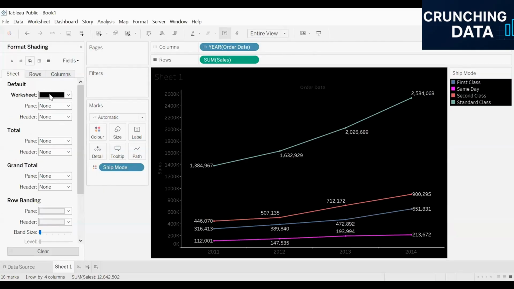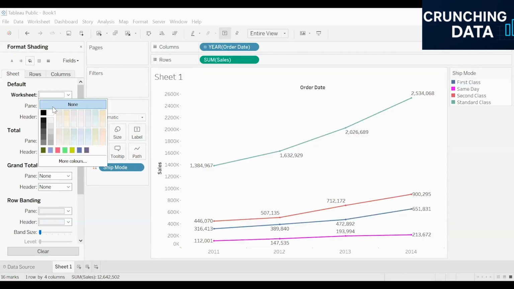Now you can again roll back the worksheet color to white or any light color. Now you can do multiple formattings over here, and whatever formatting you're doing will look good because these lines have been removed. As we already have these data points over here, I don't think we need to provide the additional lines. If you wish to provide any additional lines, it would help you to refer to these specific points. If you are not able to identify the values, it would be good if you keep some lines. So this was one of the ways in which we create a discrete line.